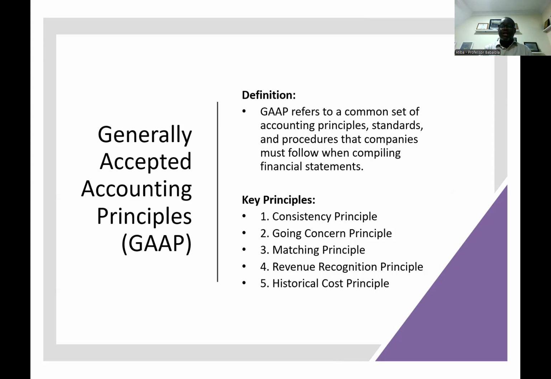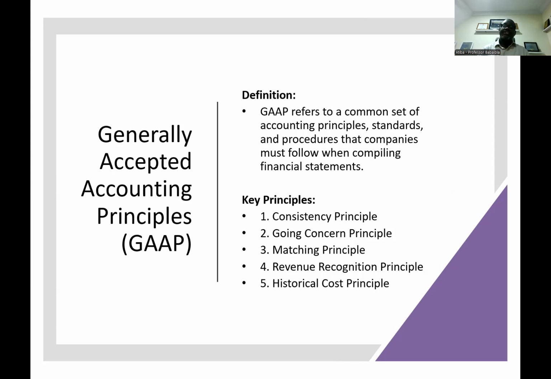We are conscious, and we have the caveat, that we are all hospitality and tourism practitioners. But just like I said, this is not to turn us into accountants, but for us to understand what our accountants are doing. So that when they report to us, we have an idea of the processes, the principles, the standard that is expected of those reports, and we will be able to fit in accordingly.